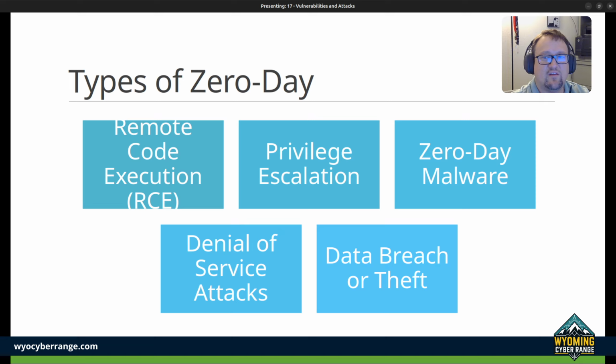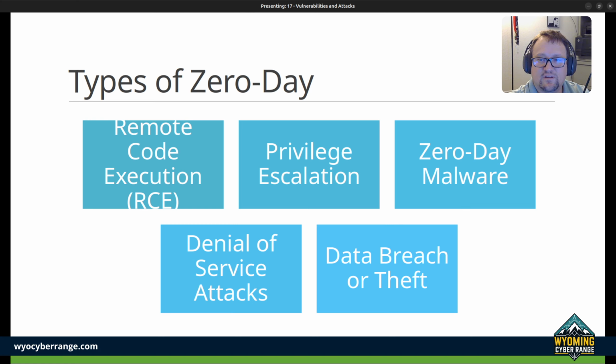The moment this weakness becomes public, an attacker is already using it, and there's no official fix. Now, this is very, very dangerous. Remember, a zero-day exploit is the actual malicious code or technique to attack the zero-day vulnerability. A zero-day attack is the use of an exploit in the wild.